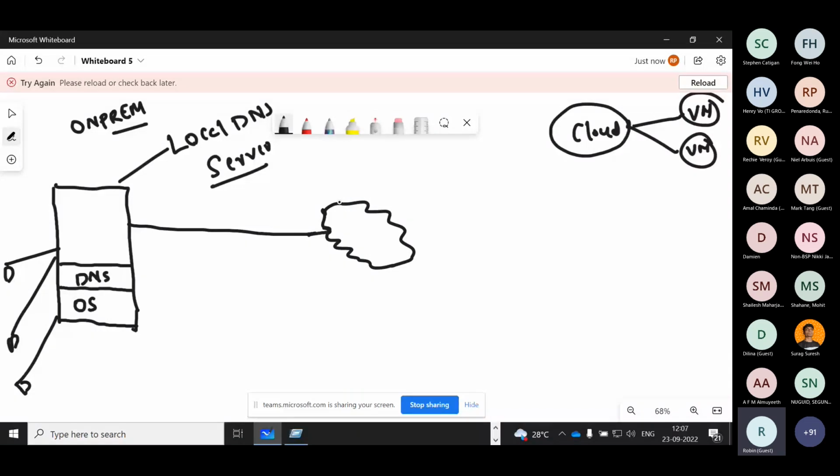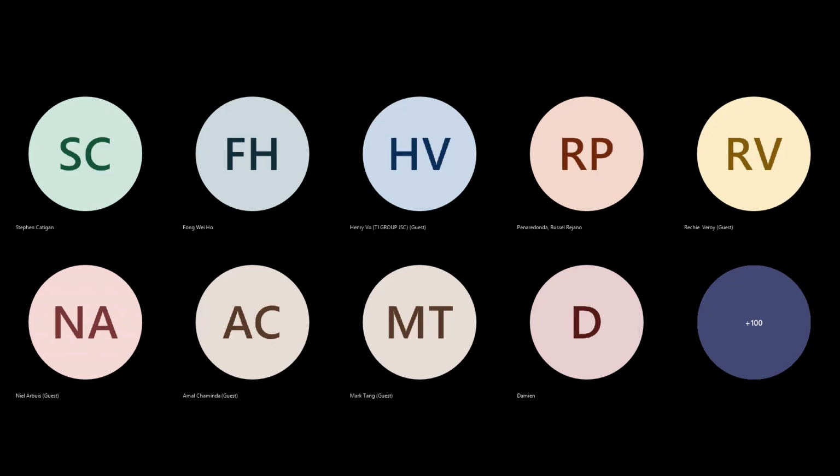Now, when it comes to the cloud side, in the cloud you can use multiple methods. One method is, if you're taking a cloud, by default all the VMs or all the VNets are configured with Azure default DNS.